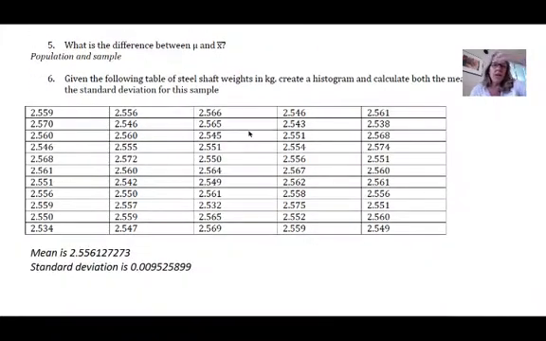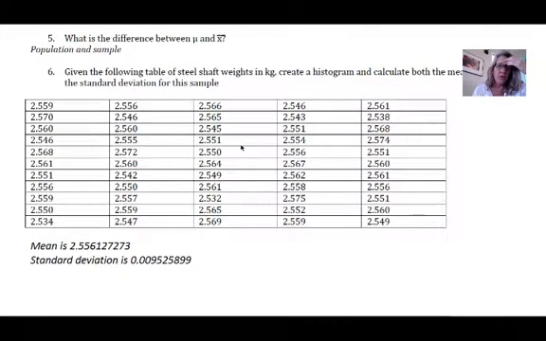So in this next one, I asked you to look at all this data and try to figure out what the mean and the standard deviation is. The mean, all you do is calculate the average of this. I copied this and brought it into Excel, which was kind of not nice of me because you guys can't do that. You don't have the electronic document of it, but that's what you could do. And then you can also do a standard deviation function. So those are the values, the average and standard deviation.